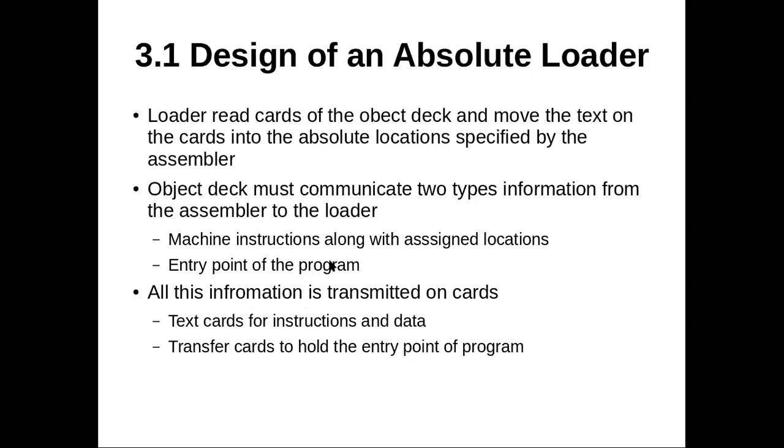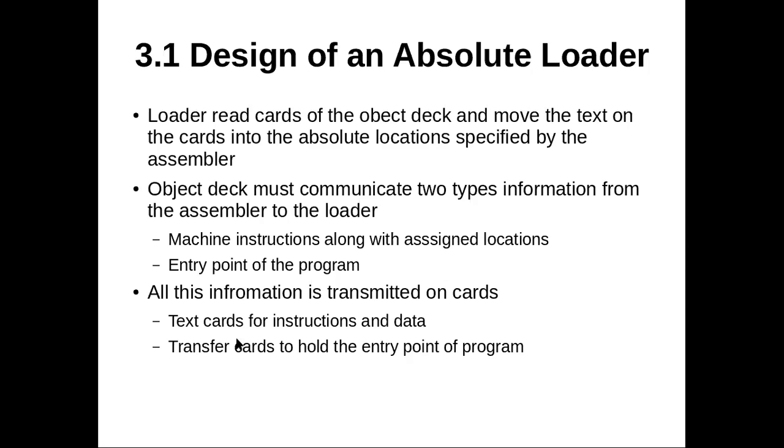Each object deck or object program basically contains three types of records or cards. One is the header card or header record. That particular card is the first one. It will contain the name of the object program and the total length of that object program. Then the second one is the text card. This text card or text record will contain the output of your assembler, the address to which we have to store these instructions, as well as the data for executing these instructions.